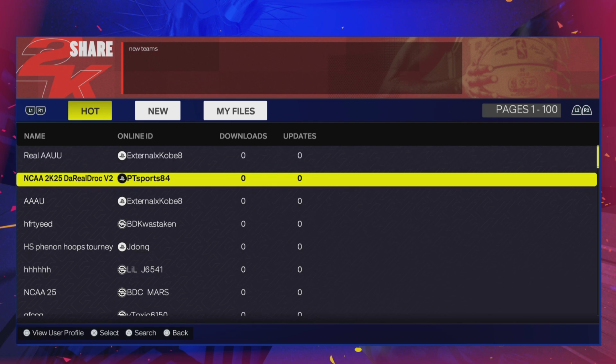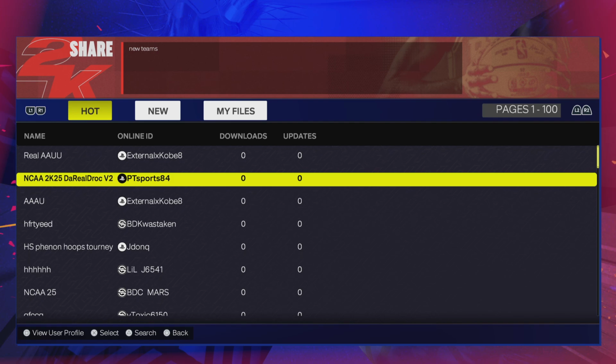In this one, I wanted to highlight really quickly the scenario that I made in order to get different teams added into basically the MyNBA version 2 of the DaRealDroc original scenario. This time I changed different teams. I cannot go into the MyNBA scenario here, but you can download it.